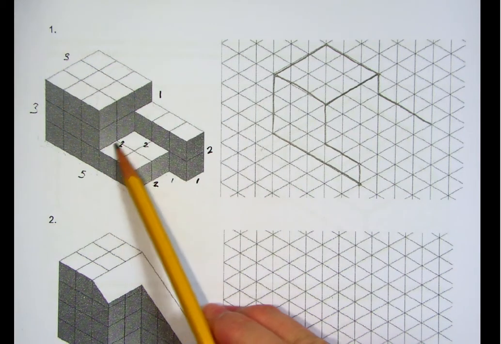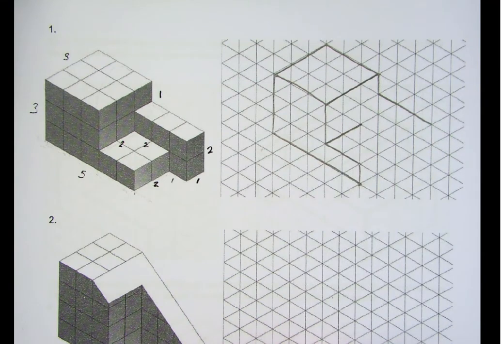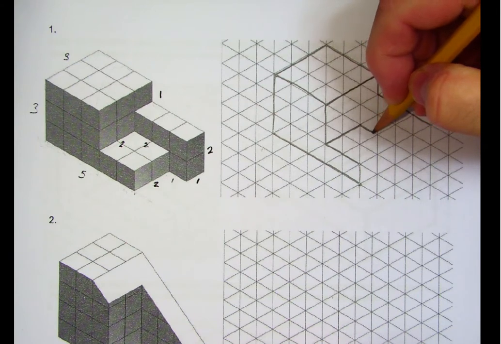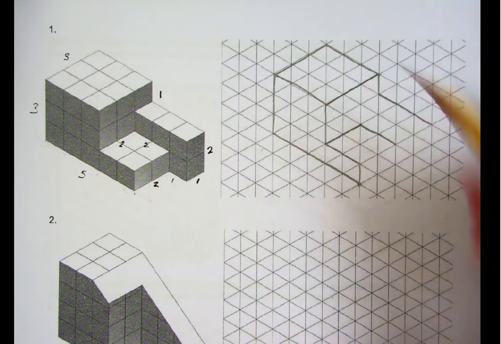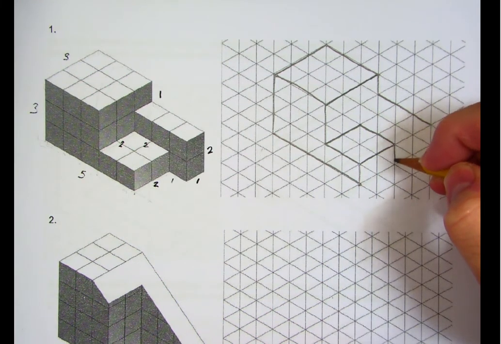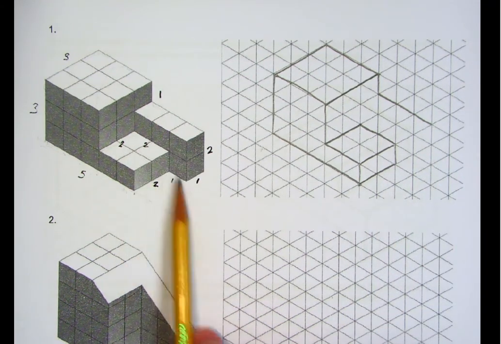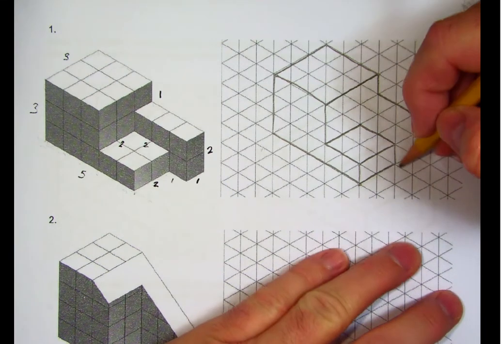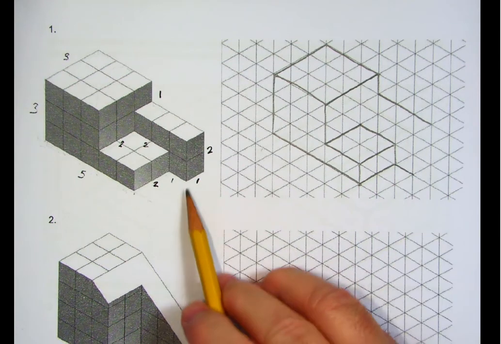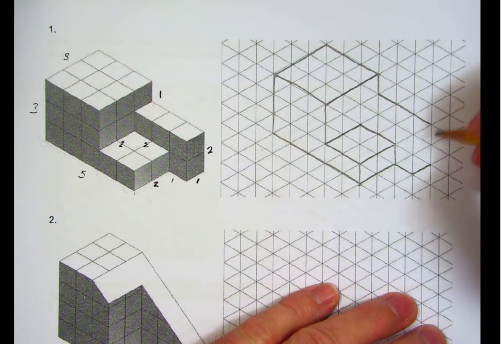Let me draw this one here. So we'll come across 2 there, and then right here we come across sort of that way, and now we can finish off this little 2 by 2 chunk. So that is that thing there, but notice we've got to pop out here. So let's carefully pop out that way. And that part there, and that part there, we're just going to go over and up.